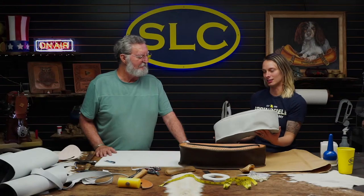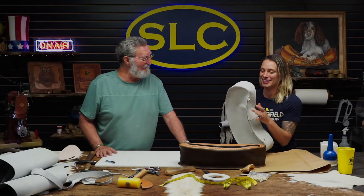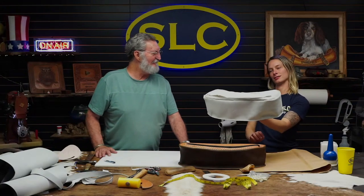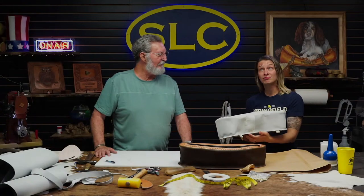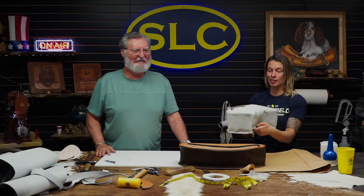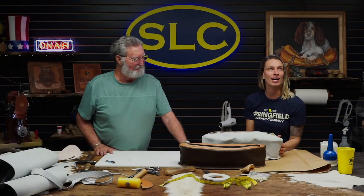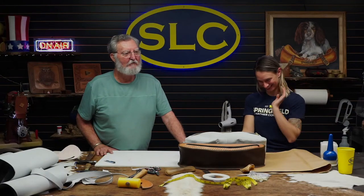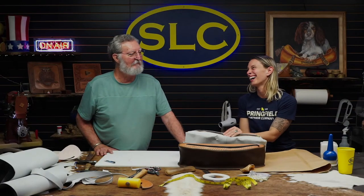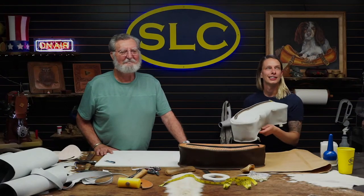Keep them with you. We also make a can bag. It's probably tall enough for a beer. Those are made out of some neoprene. You could 100% stack some beers in there. I don't know if your horse would love that, but you will. There's a song about that: beer for my horses, whiskey for my men. Look at that, it's a beer bag.